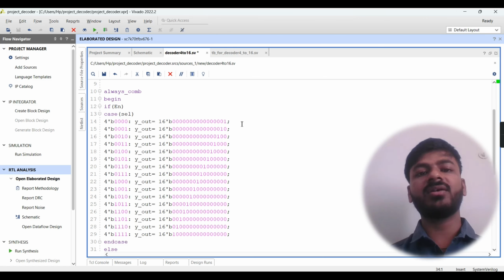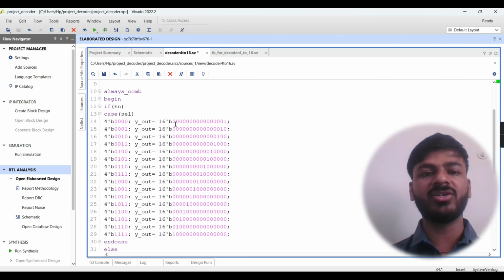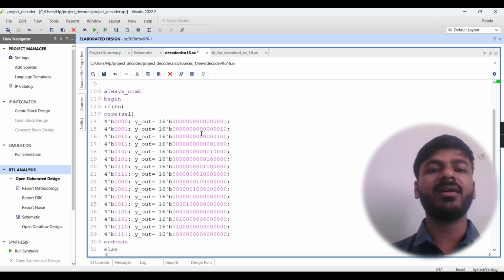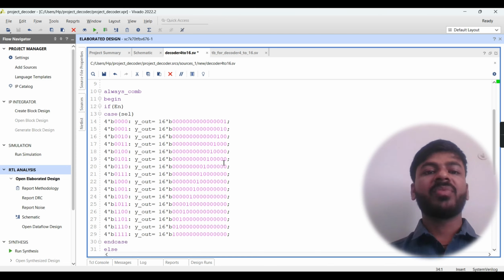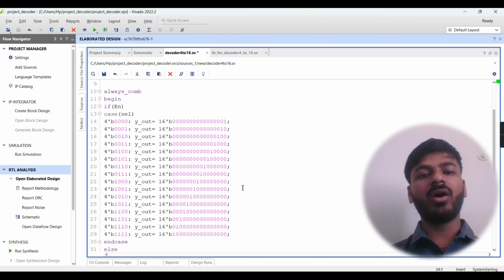That means y[0] will be high and the remaining bits are 0. When select line is 1, then the first bit of output will be high and the remaining bits are 0. I have assigned the remaining bits to 0 so that unintentional latches do not occur. With this code, unintentional latches will not occur.